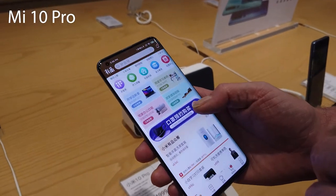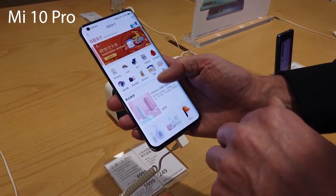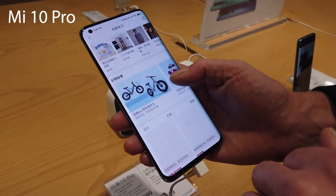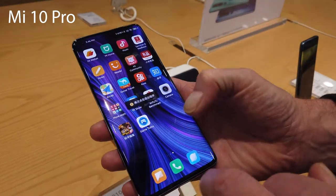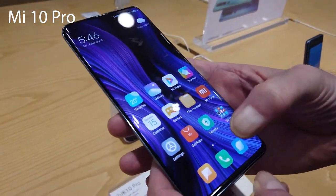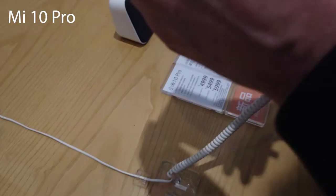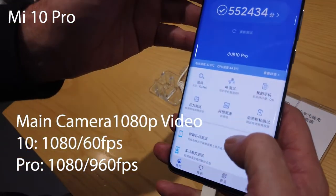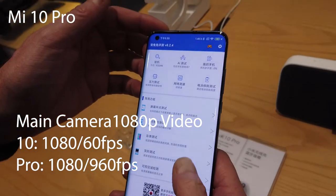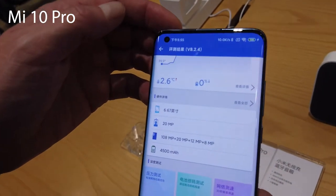The camera is quite a nice upgrade — if you want to use your phone as an everyday camera and for video, it might be worth upgrading to the Pro. Both phones can take 8K footage, which is just insane. They both do 8K at 30fps and 4K at 60fps. The difference at 1080p is notable: the Mi 10 can only do 60 frames per second, whereas the Mi 10 Pro can do up to 960 frames per second, so if you want proper slow-mo shots, you'll want the Pro.